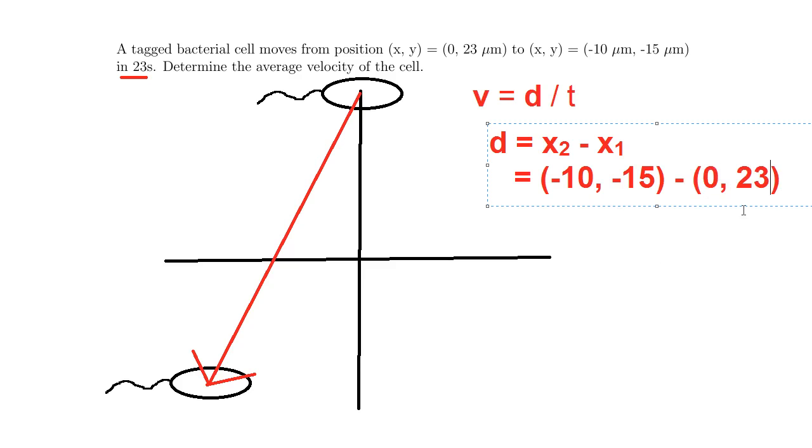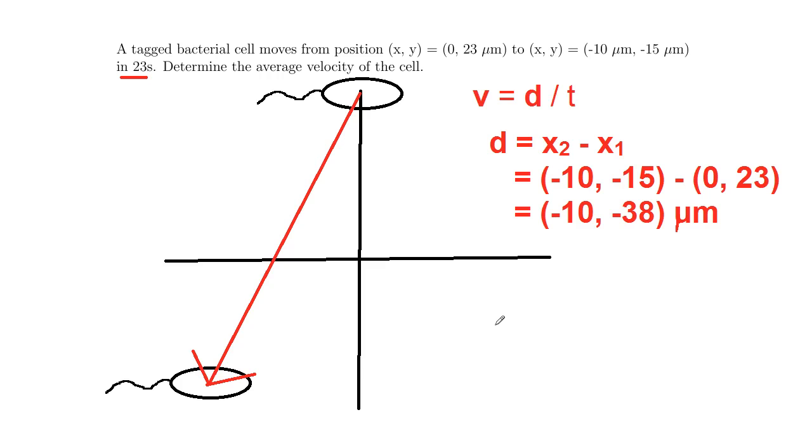Now, again, this is all nice and well. It's all in Cartesian notation. So all we need to do is take the x's, subtract them, then take the y's and subtract them. And doing so, I'll get negative 10. And here I'll get negative 40. And these are, of course, micrometers. And we'll just extend this so it looks like a micro unit. There we go, good enough.